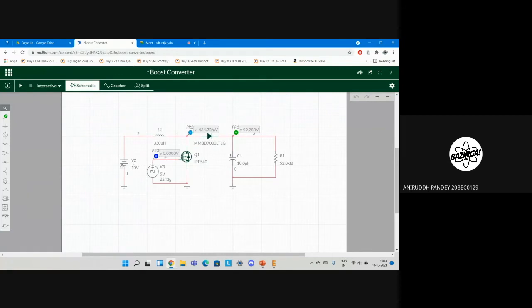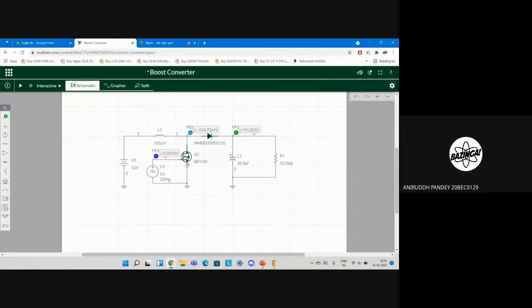As you can see, the voltage is increasing a lot on the output, at least 99 volts. So basically we have a voltage which we need to boost, an inductor, a MOSFET, a clock signal which we need to give to the MOSFET, a diode, and a capacitor. The basic functioning is that the main voltage is going to be from the inductor. The key principle of the boost converter is the tendency of an inductor to resist changes in current by increasing or decreasing the energy stored in the inductor's magnetic field.